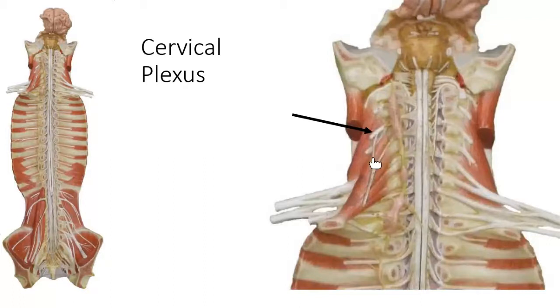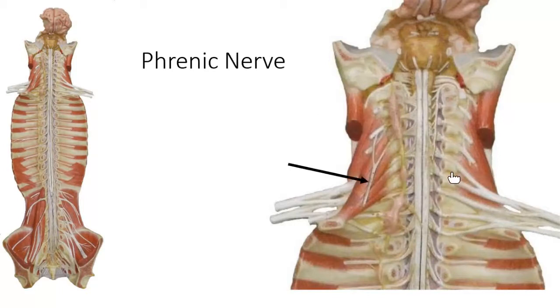Does anyone happen to know what these muscles are right here? Those are the scalenes. Okay, this is the scalene muscle. That's right. Very good. Good job, Tara. All right. Well, anyways, on the cervical plexus here, you'll see this one nerve that sits on the anterior scalene. That's called the phrenic nerve. The phrenic nerve innervates your diaphragm. So if your anterior scalene goes into muscle spasm, it can give you the hiccups.